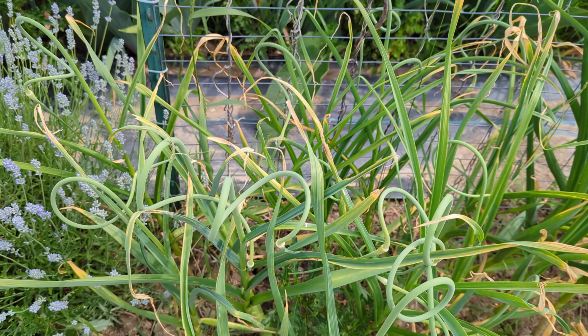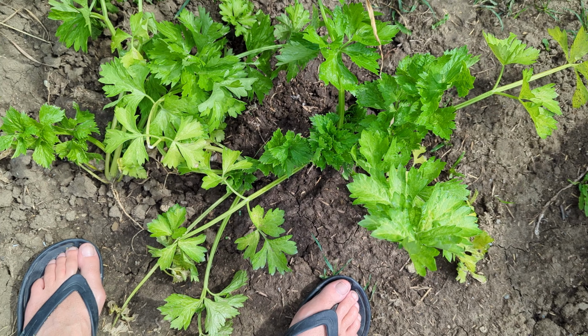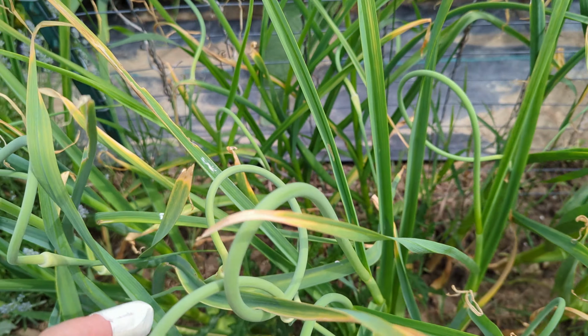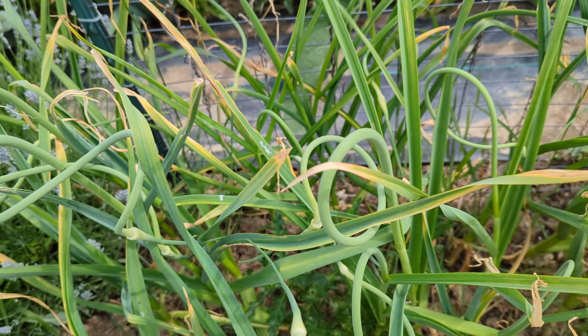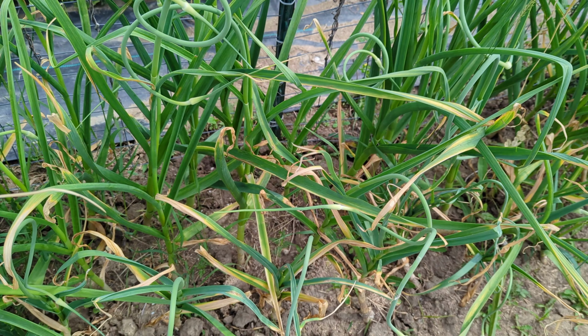Okay, it's time to harvest my garlic scapes. And the celery that I transplanted here seems to be doing okay, which is good news. So yes, lots of these garlic scapes. That's what these are, the curly bits. And I've got a whole row of them to deal with. So we're going to do that now.